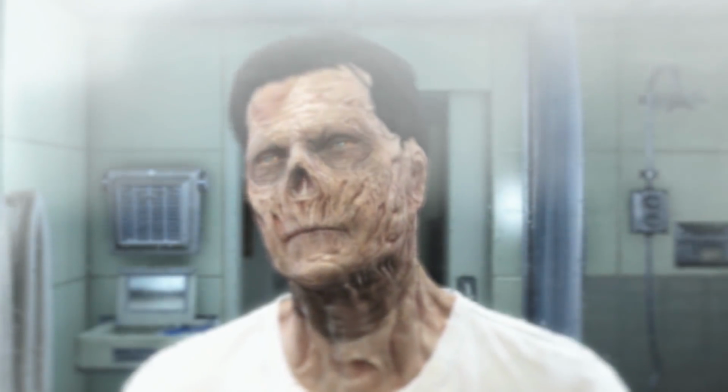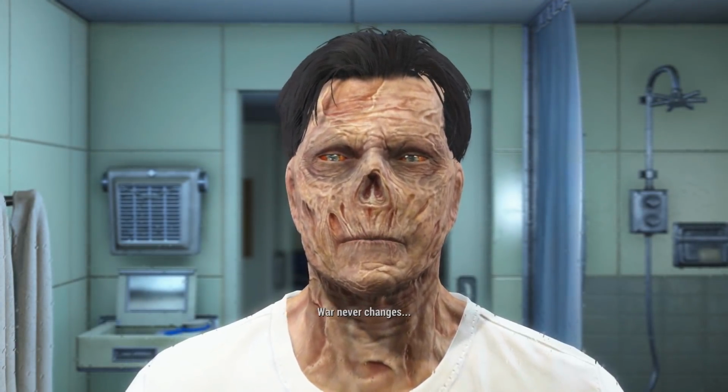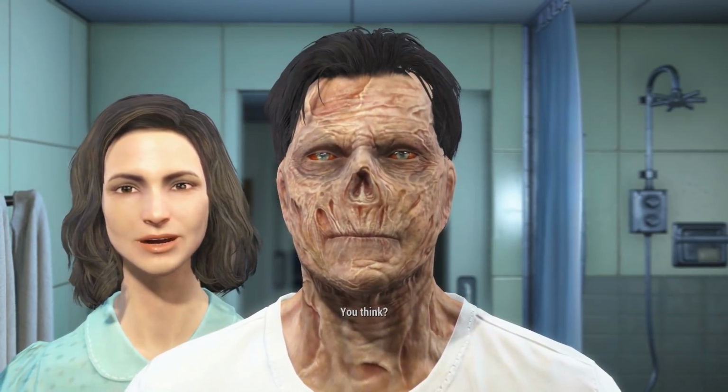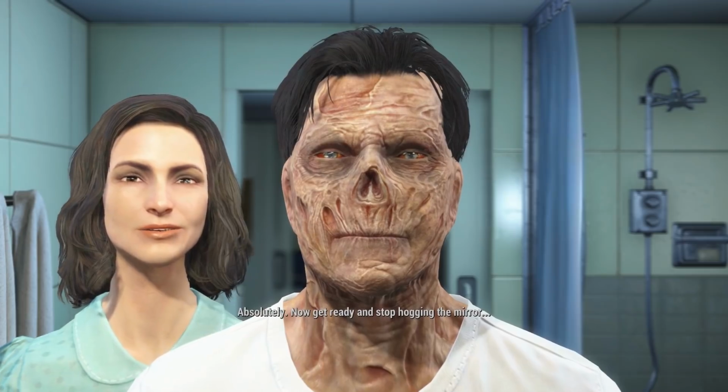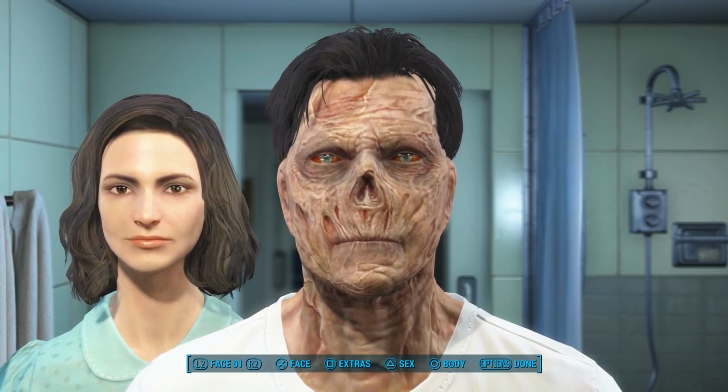First up at number 5 is Ghoul Race mod by Solaire the Sunbro123. Either the vault wasn't as effective as planned, or the constant exposure to radiation out in the Commonwealth has turned the sole survivor into an ugly, horrifying ghoul. This mod turns the player character into a ghoul with all the nasty irradiated skin and disfigured facial features that come with being a ghoul.